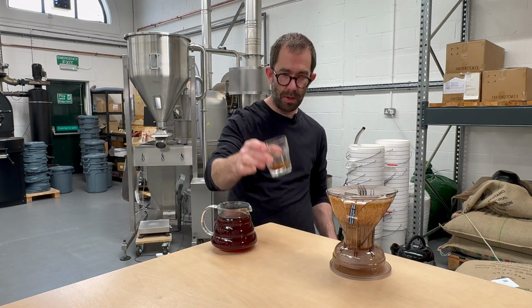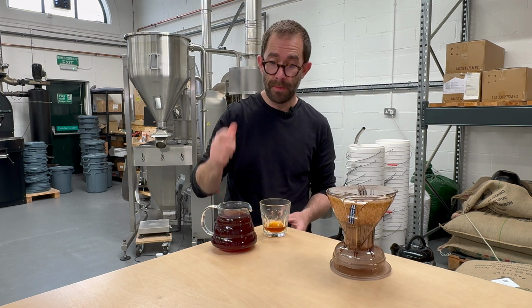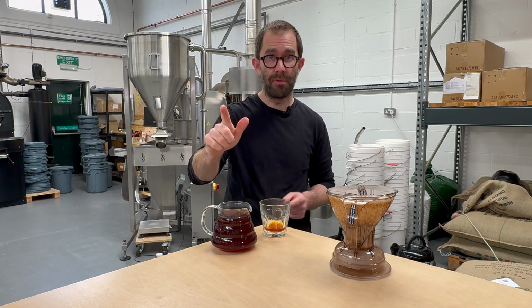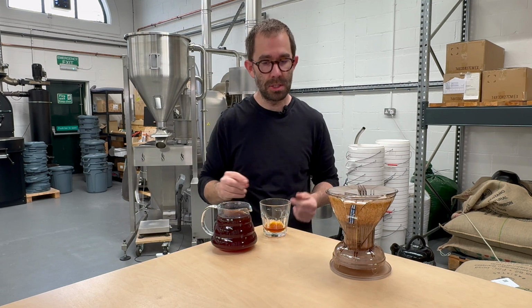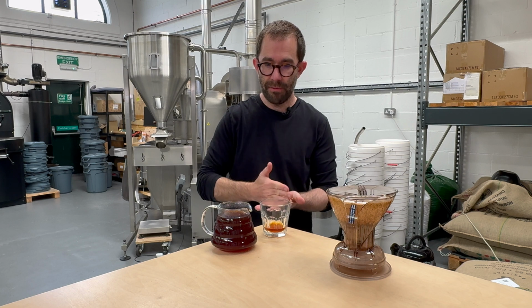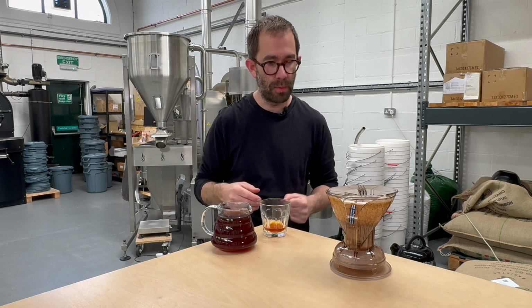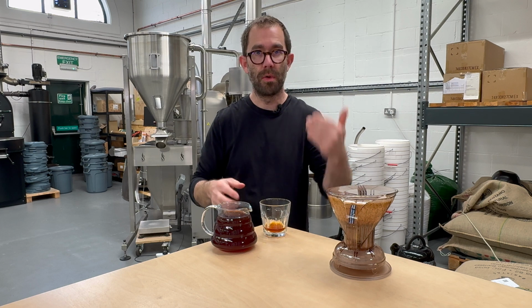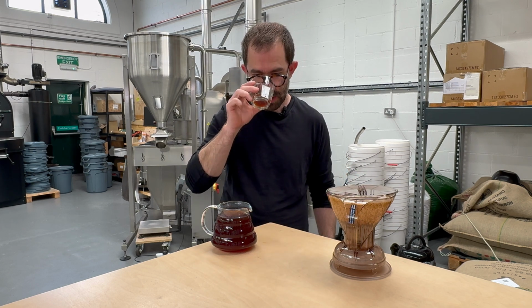Voila. Okay, so a really nice orange hue. Now, I've chosen the washed Rwandan that I have on the portfolio at the minute, which is Karambi. I know the expectations in flavor profile, and therefore one hopes that my palate will be able to see exactly where we're at with the brew, whether I need to go finer or coarser on the grind size. So let's have a quick taste.